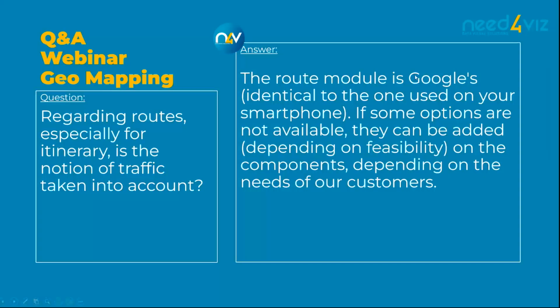Okay. All right. Regarding routes, especially for itinerary, is the notion of traffic taken into account? And so the route module that we showed you today is Google's. And so we have exposed some of Google's capabilities. There are options that we have not added. We can certainly look into the feasibility of adding those additional Google capabilities to our product.